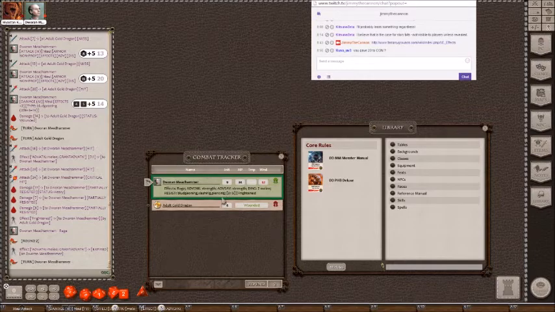Like if you see, it just went to the next round. The duration on my rage dropped to 9 rounds, and the advantage attack granted on me from reckless attack expired because that only lasts 1 round. It also tracked that the frightened status was applied by the adult gold dragon.